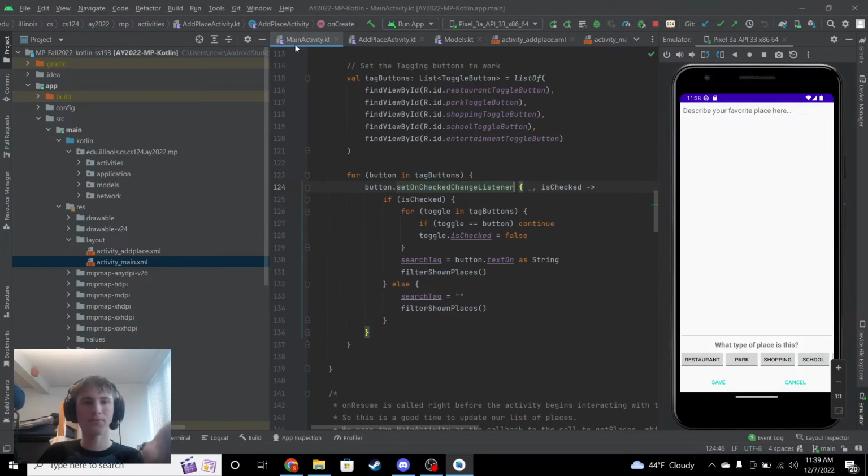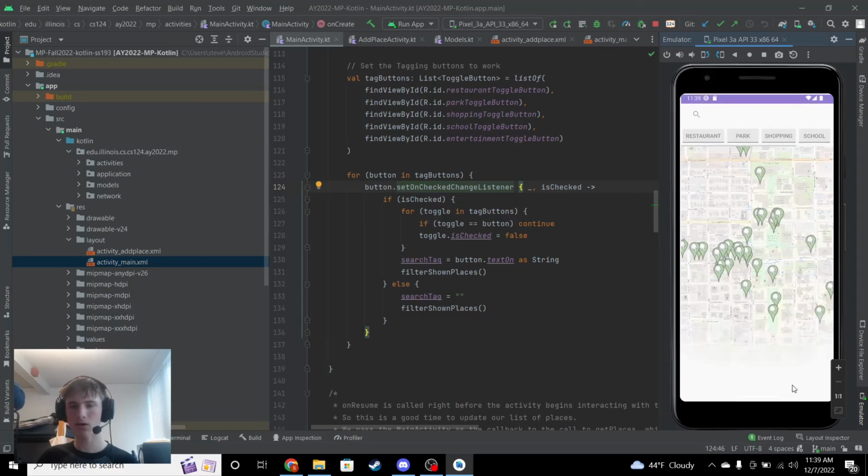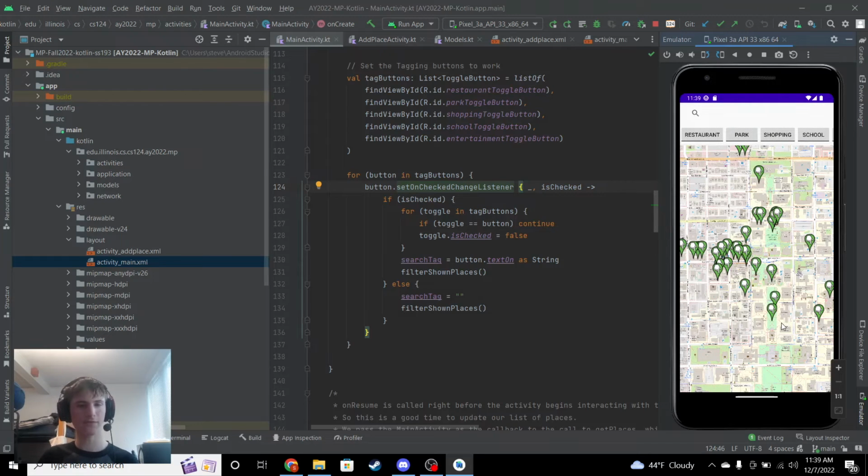Now, one problem that I ran into when I was doing this is that all my additions introduced a race issue into my program, where when I wanted to add a new place to my map, the first time I tried to add a new place, it wouldn't show up on the map, and I was confused. I didn't know why this was happening. And it turns out the reason was that my app was calling get places to get all the places and populate the map before it was registering adding the new place. And this is a problem because it's obviously not going to grab the right place from your memory.